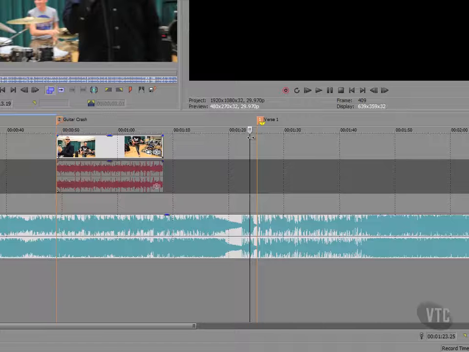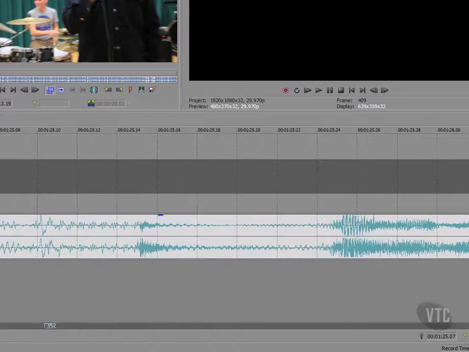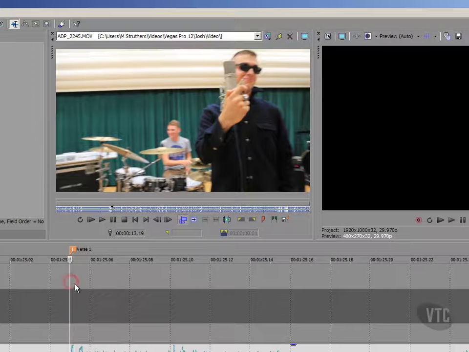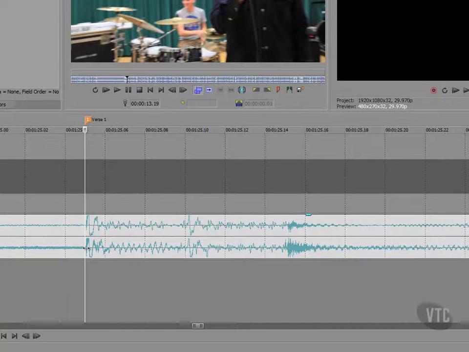Okay, so now, because my marker is at this position, I'll move my CTI to there, and I'll show you why in a second. I just need to use the zoom tools to close in on this section. Okay, and I'll click here to move my CTI on top of this marker. In fact, if you look carefully, you can see the waveform display here indicating this is where the vocal begins.